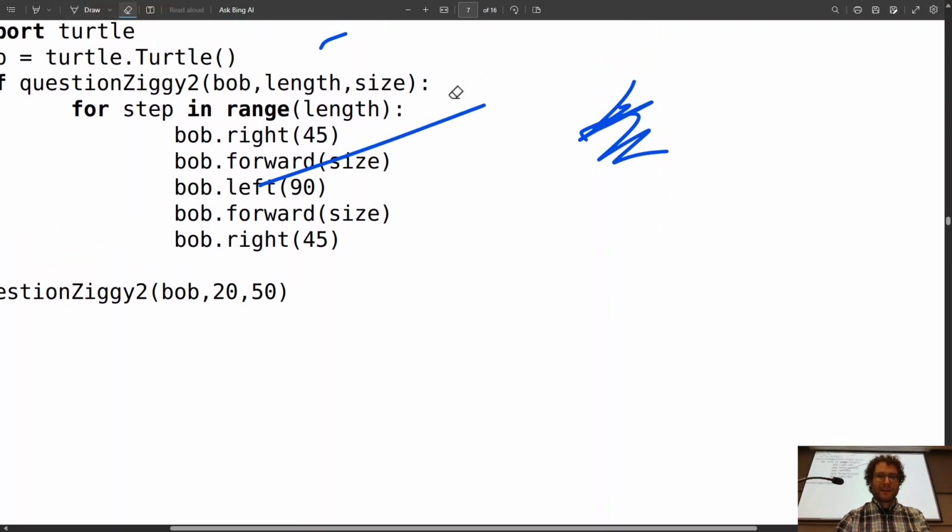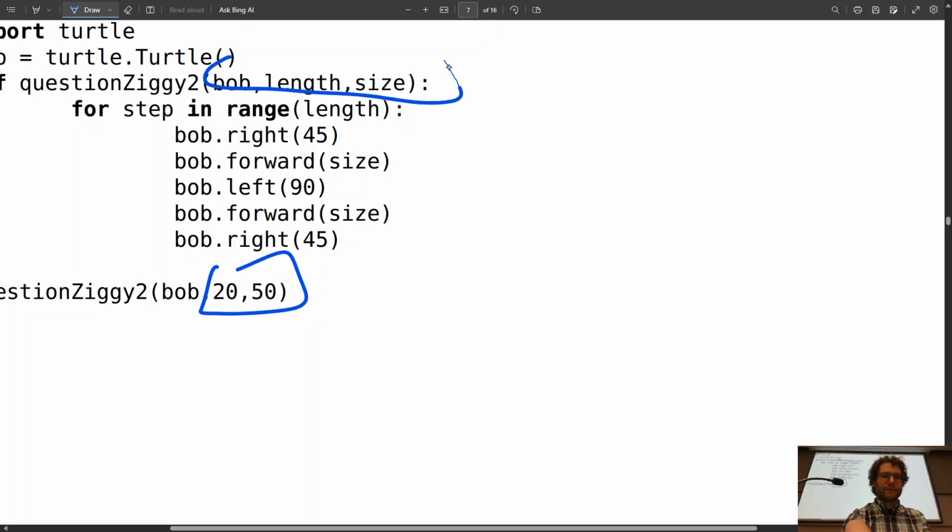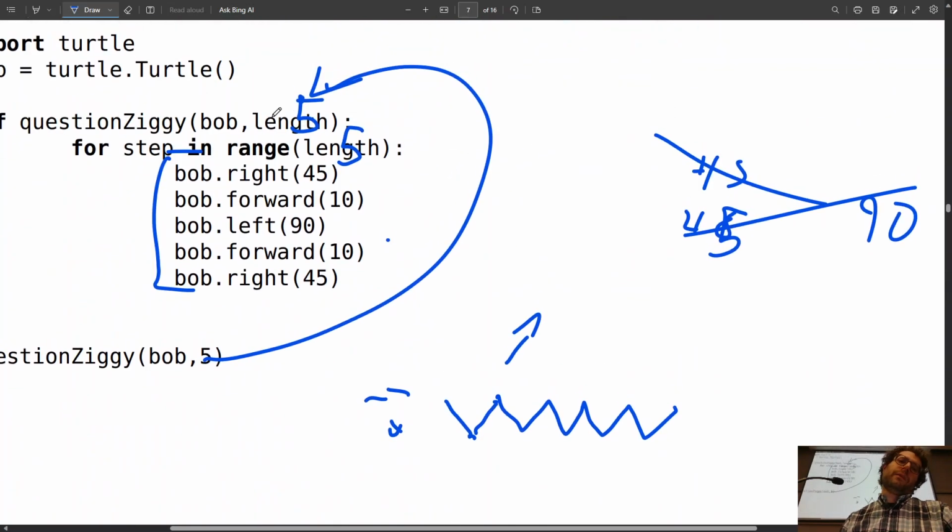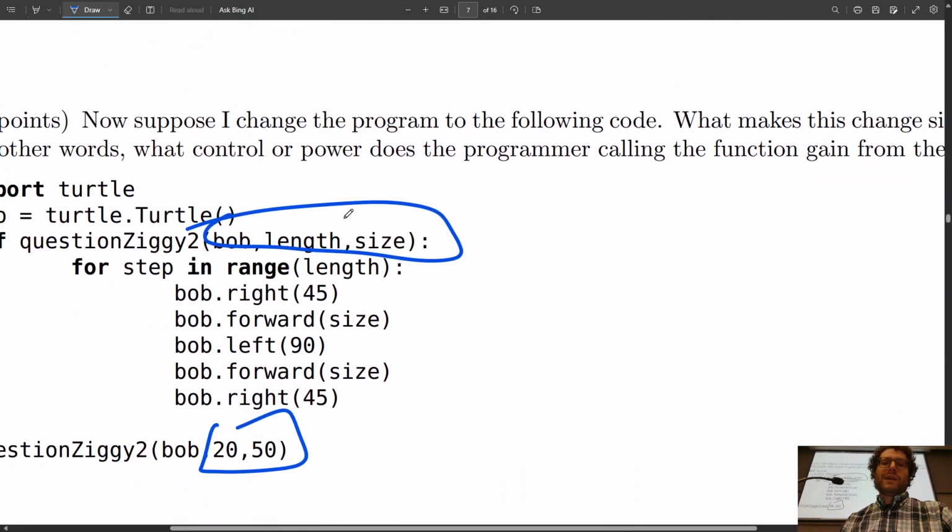I'm going for what we've added to the program in general, not the arguments over here, not the things we pass in, but over here. And we added in a size parameter where normally we were set to going at 10. Now we can basically make the teeth of this sawtooth image as big as we want. So I'm not looking for you to say we added another thing as a parameter that can be used by the forward function. That doesn't tell me what it does. You just simply told me what the change in the code was, but you didn't tell me what effectively it does, which is that it allows me to make the figure bigger or smaller if I want.